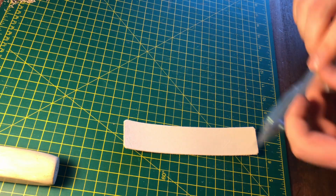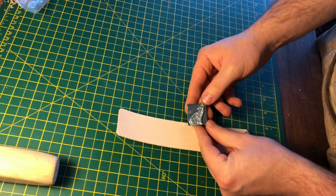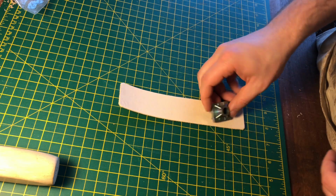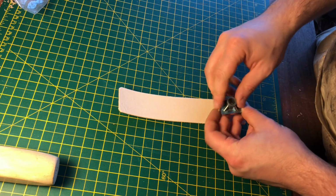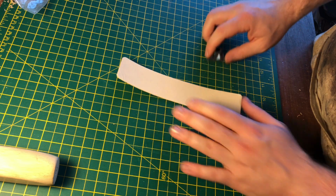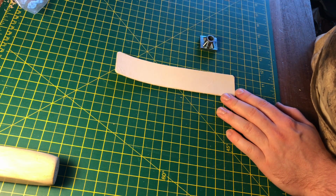So this is just one of the craft tool stamps from Tandy. As you can see, it's a wolf. These are made to be stamped with a handle. Bang, bang, bang, bang, bang. However, that's noisy and I prefer to do it on my arbor press. So we'll wet this leather, ready to take the stamp, then we'll move over to the arbor press.